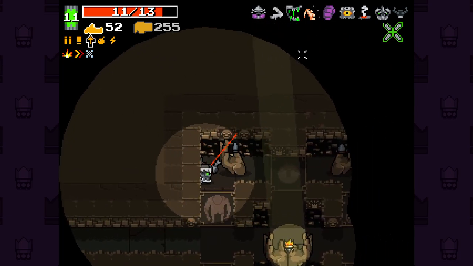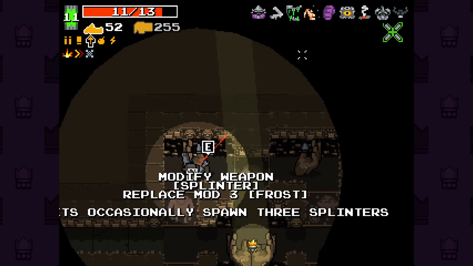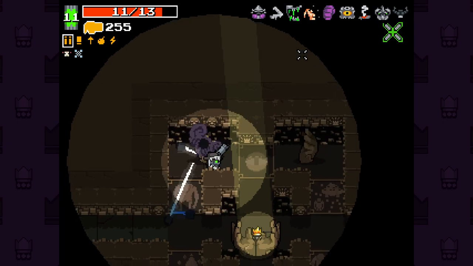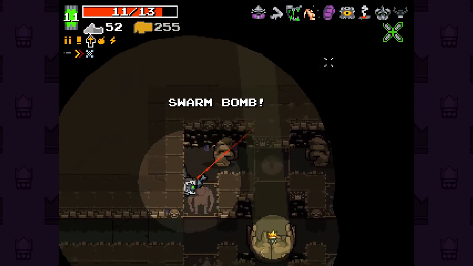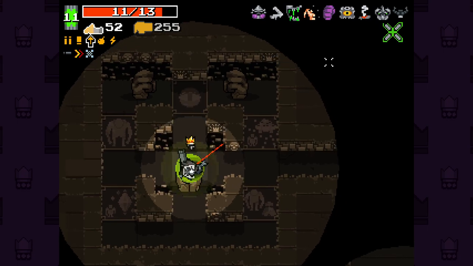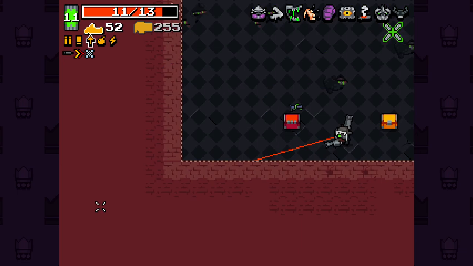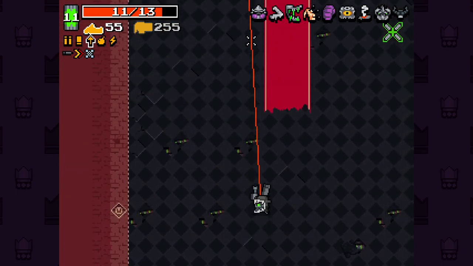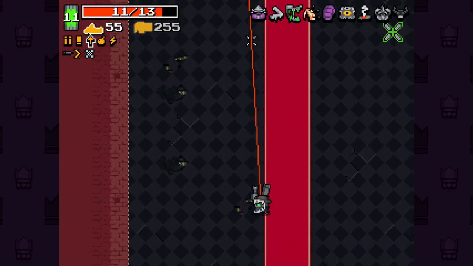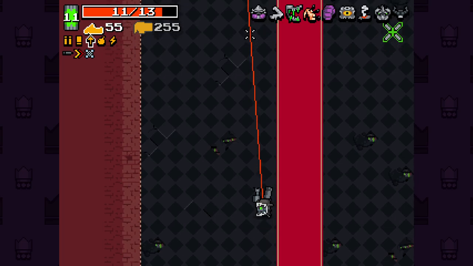This is Splinter. Should we go for Splinter instead of Explosive? Replace mod 3, replace mod 1, yeah. Let's go for Splinter on it. Then it fires more splinters, which I think is interesting. I don't think Explosive was really doing much for us. I mean, to be honest, I might be wrong. It might have been doing a lot. I should have taken the Infinity Smart Gun. Like, it's not an amazing weapon, but having an infinite ammo secondary would have been pretty useful at times.